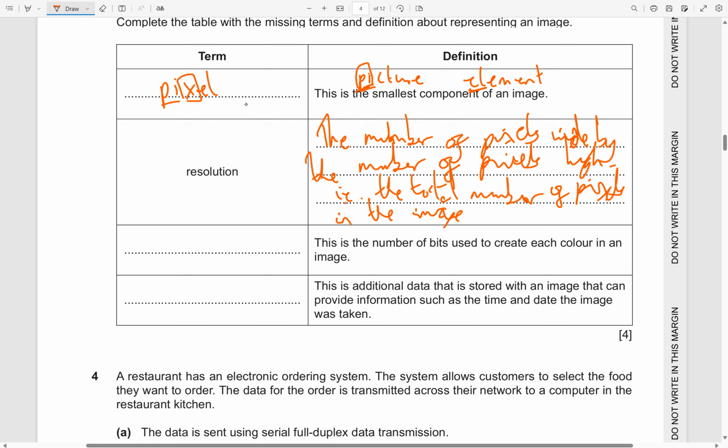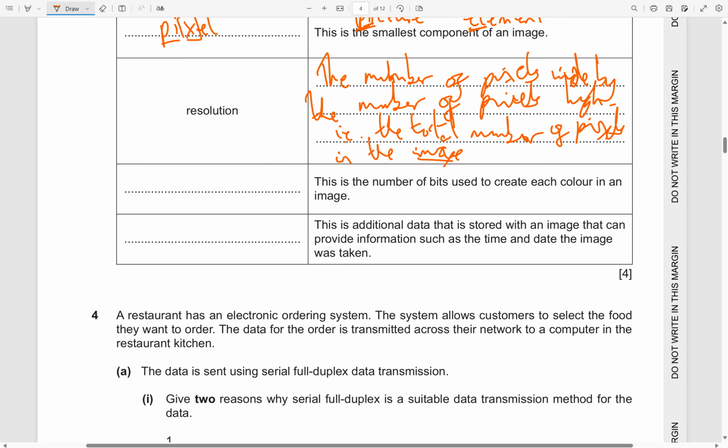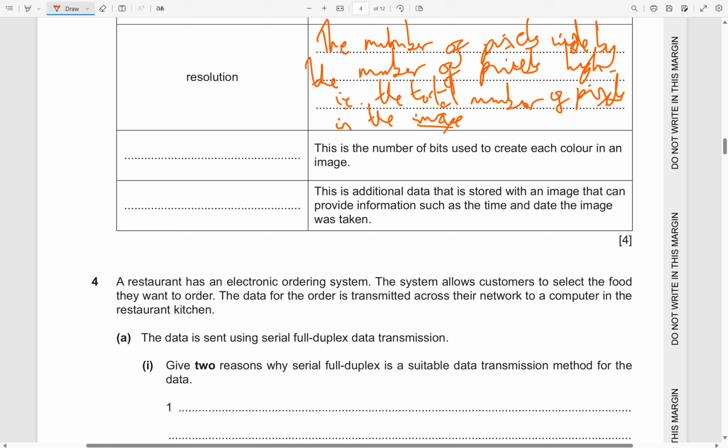I guess really this is only going to be for bitmap. If we're talking about vector, then vectors are not really going to use pixels. They would be rendered using pixels because the screen is pixels. But their actual internal mathematical representation is going to be lines, coordinates, things like radius if it's a circle, different colours, different properties basically.